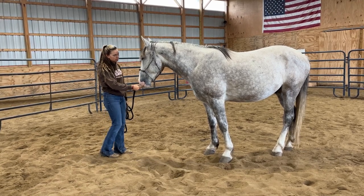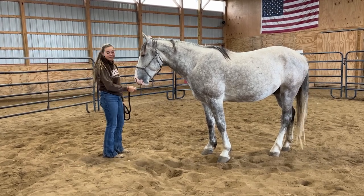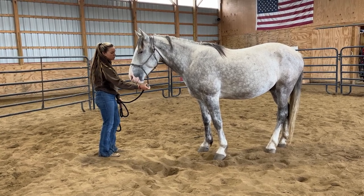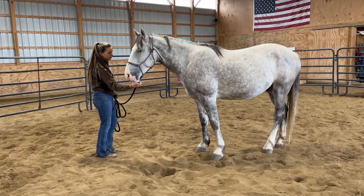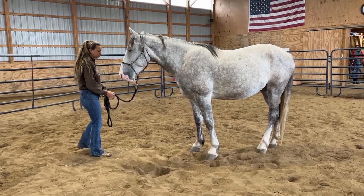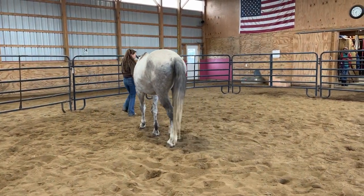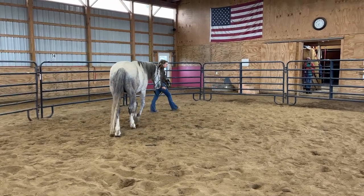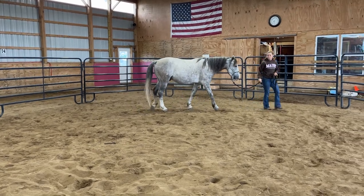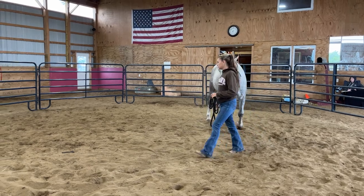So even down to the simplest things like hooking the lead rope on. Right. And it won't have to be like that forever. Right. Either. Because eventually he'll understand just the relaxed position of it. Yeah, even compared to my other two, he's definitely been the most guarded and sensitive, I guess. I don't know if that would be the right word, the sensitive part. As far as the slightest things, he's like, I don't know. Right. Where the other two, yeah, they were more relaxed. Quicker.